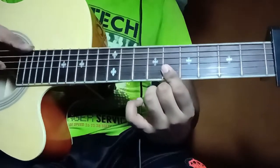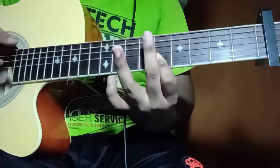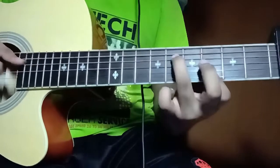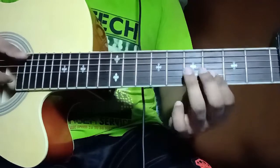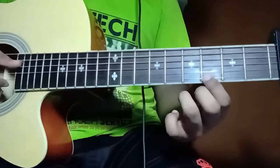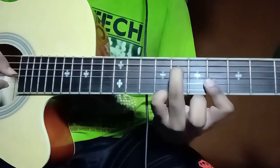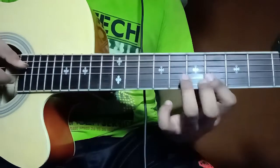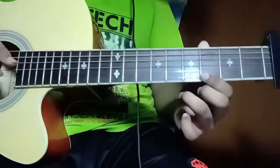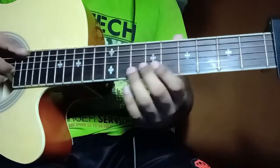Like this. Now you pick the 3rd fret of the second string, then 3rd fret of the first string and the 5th fret of the 4th string together, then 3rd fret of the second string. Then you pick the 3rd fret of the first string and along with that you are going to do a slap and strum. Like this. So till now what you get?